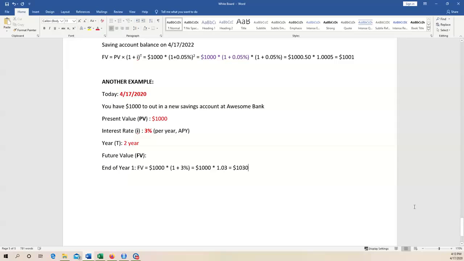You put in 1,000 US dollars today. That's the present value, which in banking terms is also called the principal. And the $30 extra is the interest you have earned at the end of the first year. This awesome bank paid you $30. So in total, your savings account balance at the end of the first year is 1,030 US dollars. But since you intended to leave everything and don't feel like touching your savings account for 2 years, this is only your account balance at the end of the first year. How about at the end of the second year?